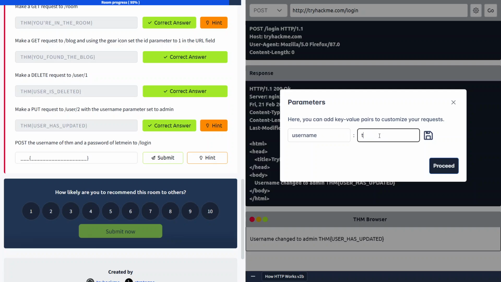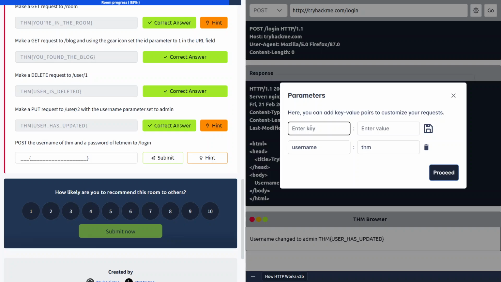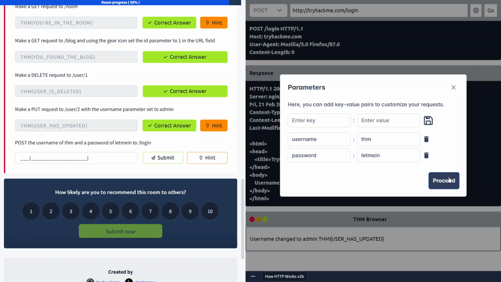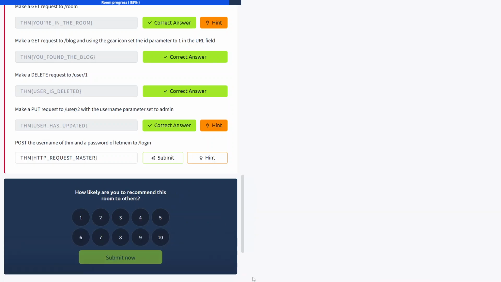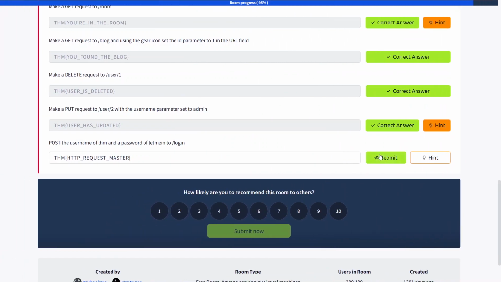Username thm and then password let me in. Now let's send the request. We got logged in. Cool.